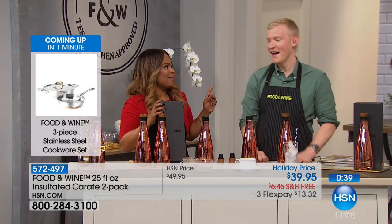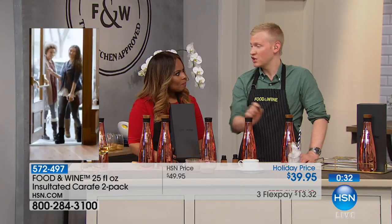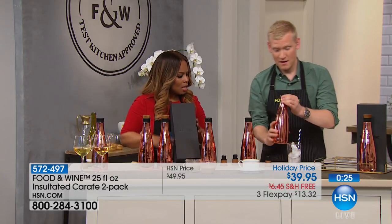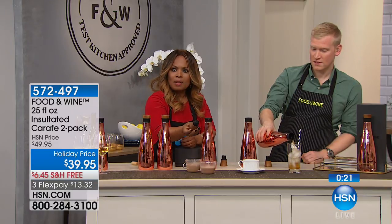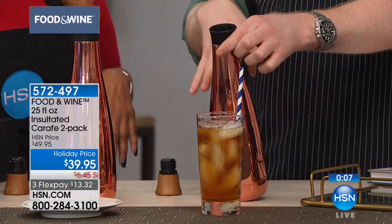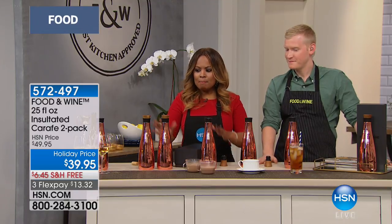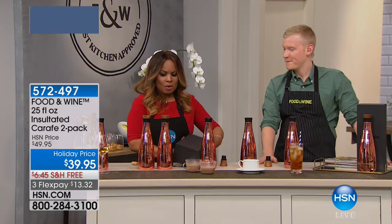Not only is it super elegant and holds a whole entire bottle of wine, but I love the versatility. One of my coworkers actually uses this to go to the gym — they fill it with water. And what did we do on Facebook Live? I used it to shake a cocktail. We added cocktail ingredients, threw a couple of ice cubes, used it as a shaker, shook it up, and poured it over ice for happy hour. You do get the set of two beautiful gift boxes — stunning.